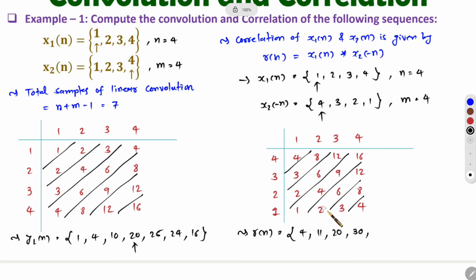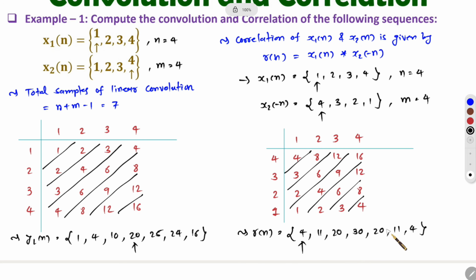Next element is 2 plus 6 plus 12, that will be 20. Next element is 3 plus 8, that will be 11. And last element is 4. And here when you talk about reference, then you need to see the reference of x1 of n and x2 of n with respect to reference over here. With this side we have 0 elements. So here we have reference, and with respect to reference over here, with this side we have 3 plus 3, 6 elements. So with respect to reference over here, in this direction we have 1, 2, 3, 4, 5, 6 elements, right? So that is how one can understand reference.